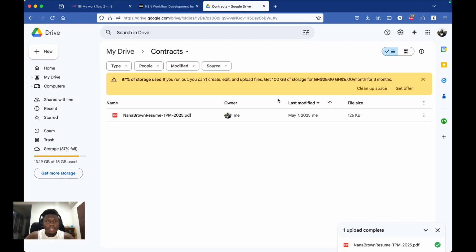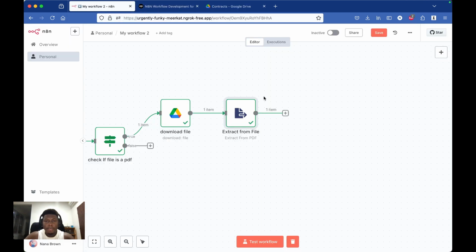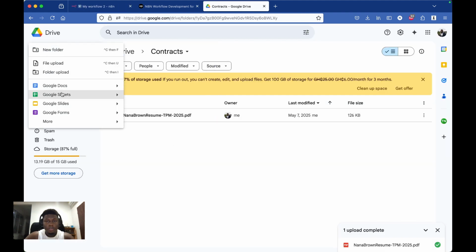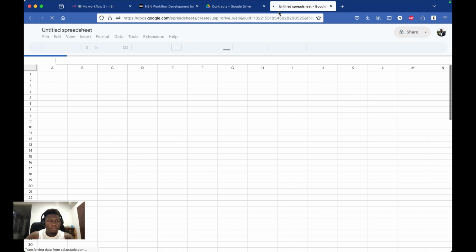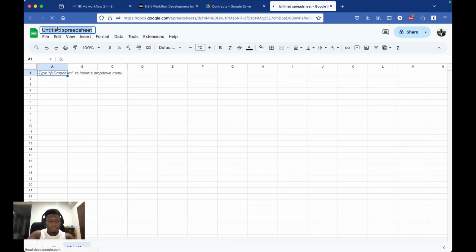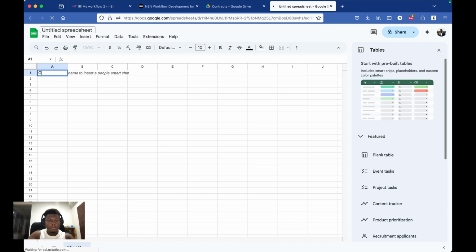So I don't actually have a Google Sheet to put this in, so I might have to create one. So let me just create one here. Google Sheet. Sure, I'm going to leave it untitled actually. And what information do I want? Let's say I want the file name, the author, and the content, just to show you how easy it could be.